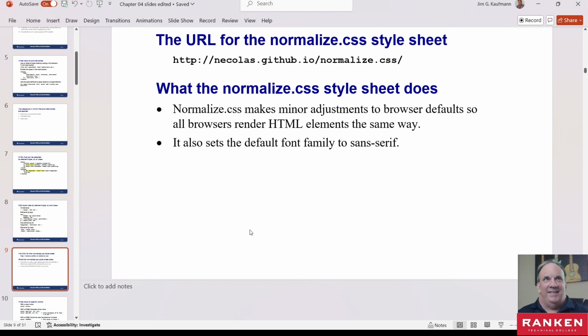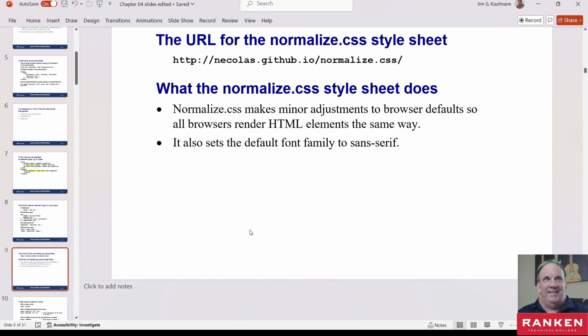Now in the past, browsers used to implement things differently. And so in the past, it was very important to have what's called a normalized CSS style sheet. If you applied that style sheet to a page in one browser and then brought it up in a different browser, it normalized it.